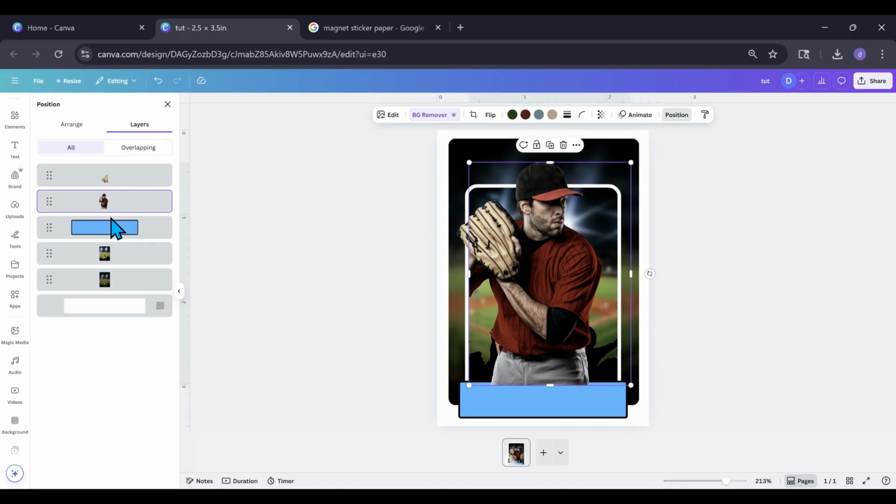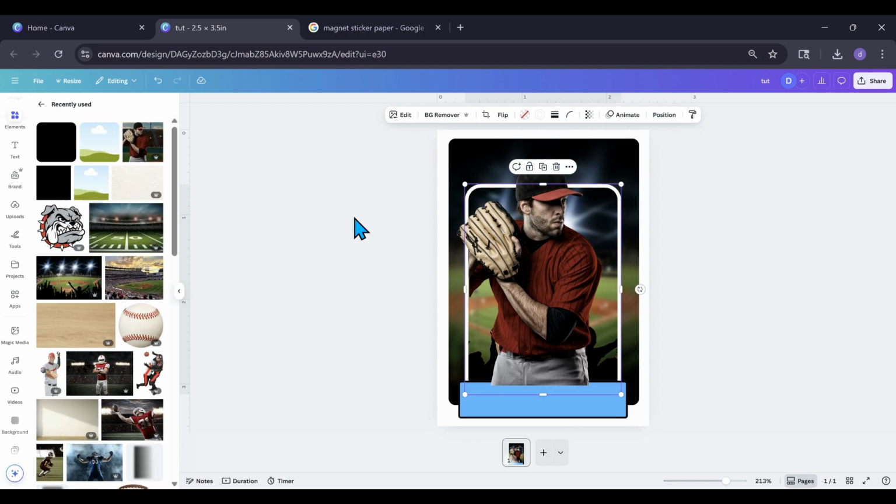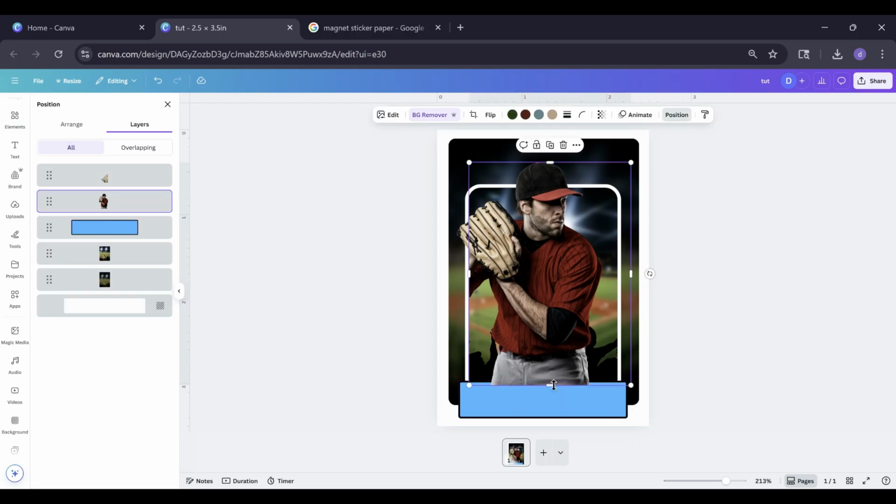Let's go in our layers tab. I'm going to take the interior one. I think I'm going to round that a little bit more. We're doing some live action design in here. Okay, so now that I have him, what I want to do is make sure my whole image of him is behind here.